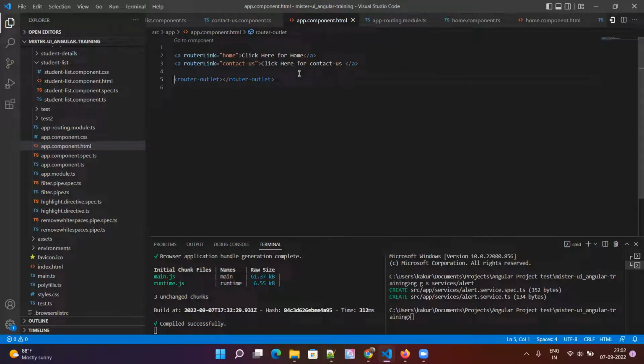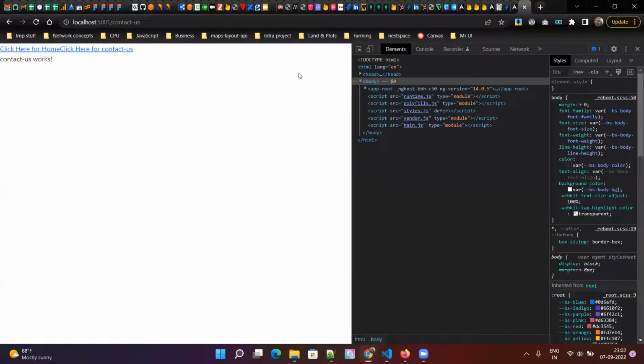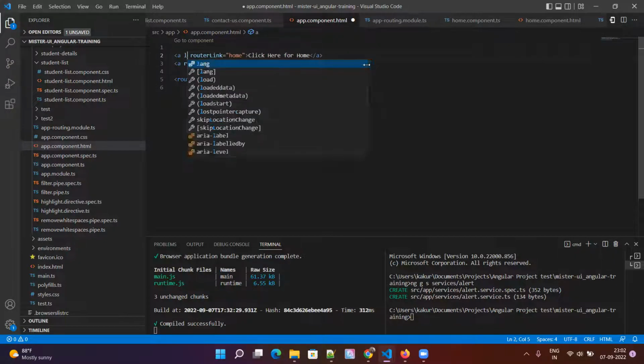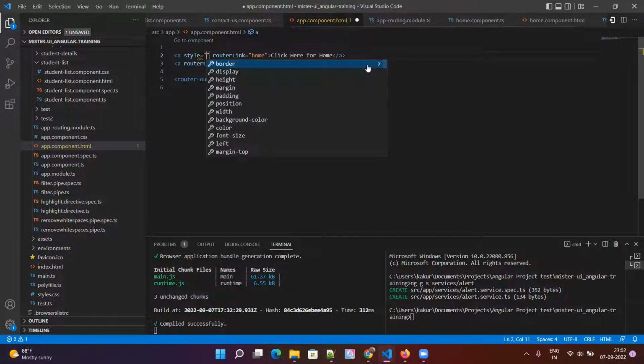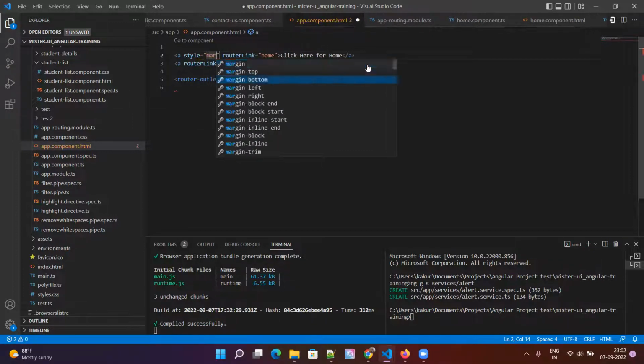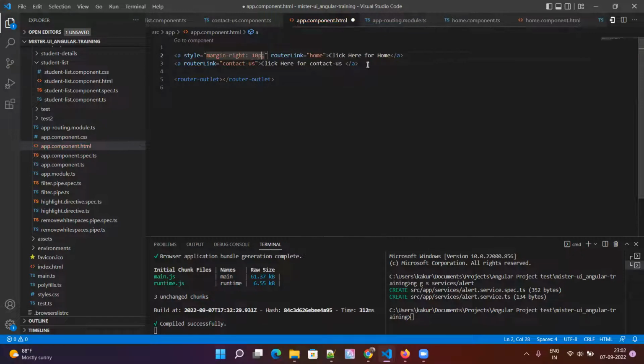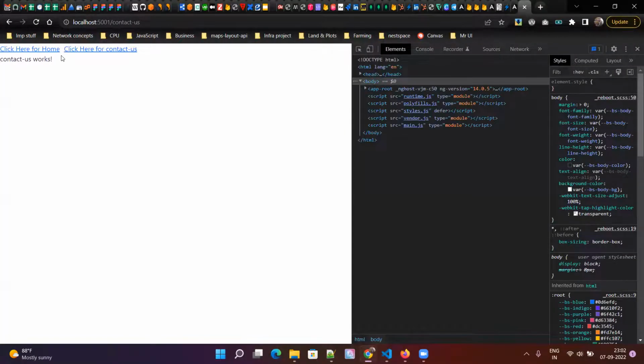Now we have two links. Both are coming back to back. Let's add some space there. Let me add a style, margin right. Let me add some 10 pixel gap. Now these two are 10 pixels apart.